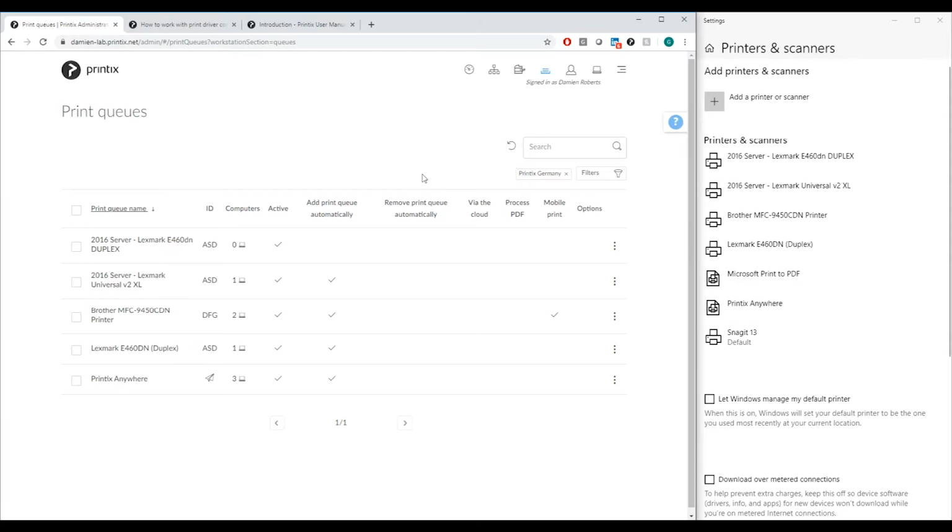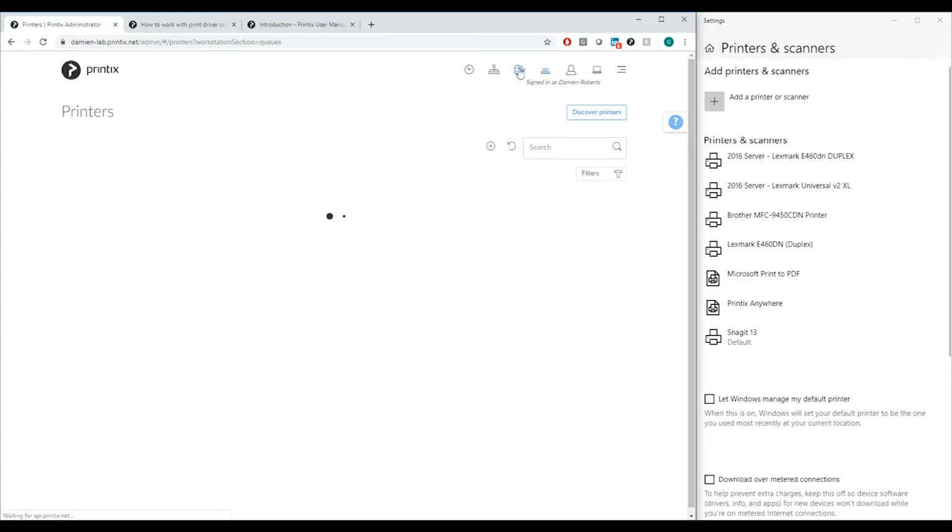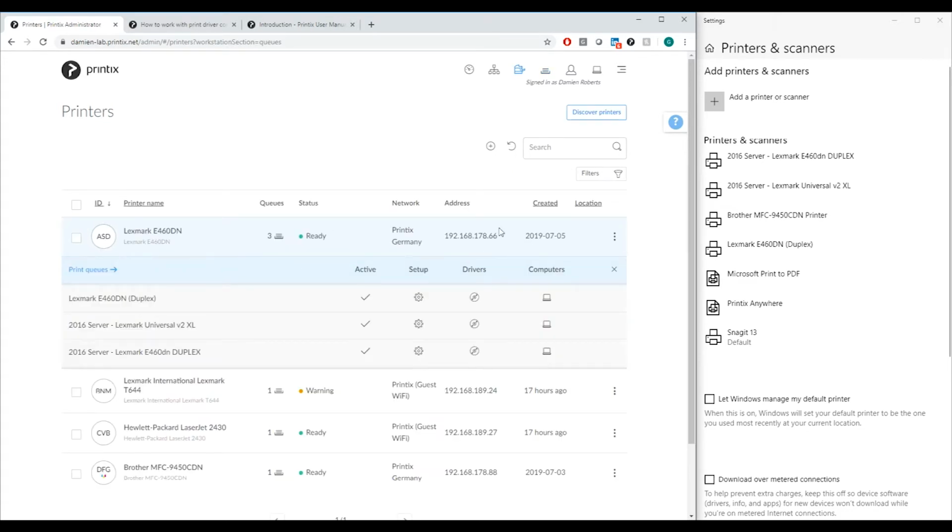So popping back into cleansing the system, I can use a different method to delete print queues off of computers and at the same time delete them out of the database or out of the cloud instance for this tenant. So this means when we install Printix Client onto computers, what we will do is we will gather all of the print queues that are currently set up pointing at specific IP addresses, and we will add all of those queues underneath the actual printer instance, the sort of the hardware behind this.